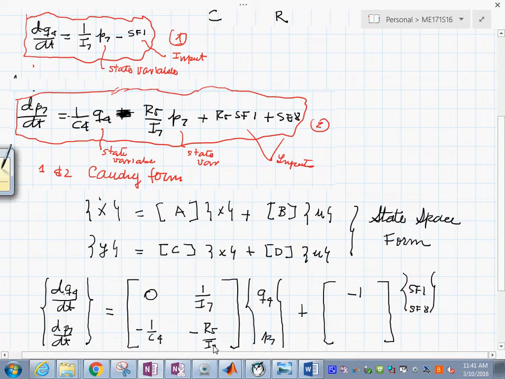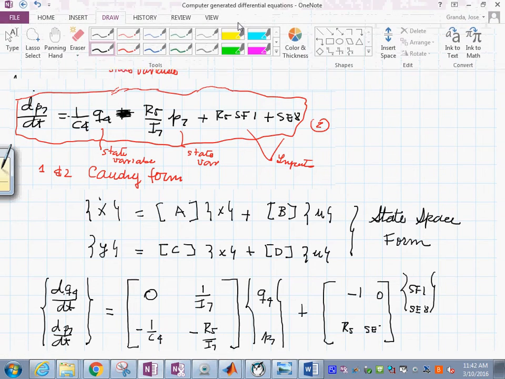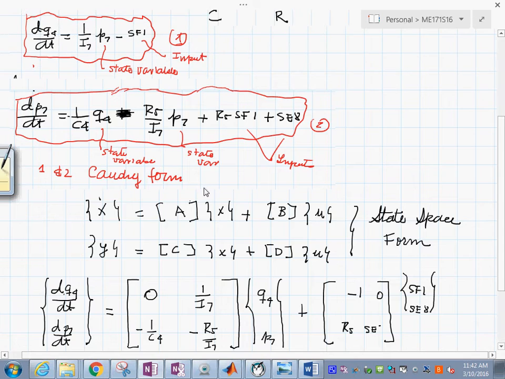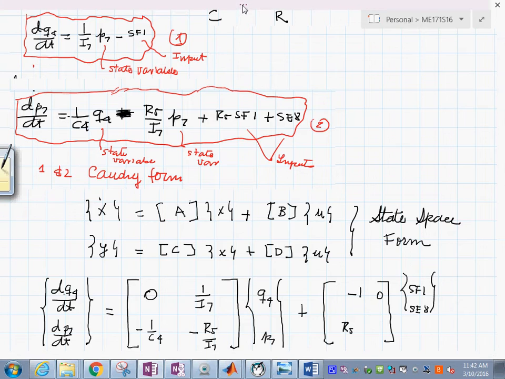This matrix is this matrix, this is the state vector, and this one is the output vector. So maybe if we can use the red color, this guy is the X vector like this. This is the A matrix. This is the vector of state variables. This one is the B matrix, and this one is the U vector. Okay, what I'm trying to tell you is that CAMG did all this for you.